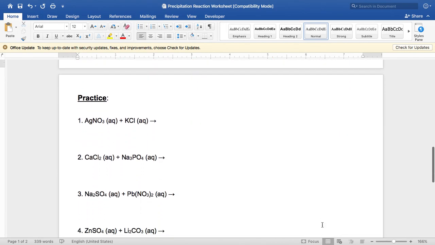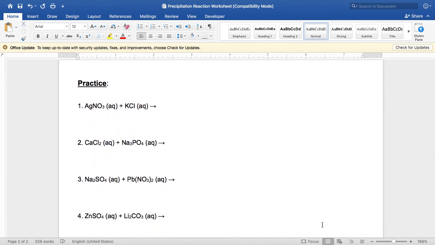Okay, I want to do the first two to show you how to do the double replacement reaction in case you don't remember, and then we'll use the solubility table to determine if our products are aqueous or solid. Okay? Number one, we're going to take some silver nitrate and add it to some potassium chloride. So in all of these examples, we're starting off with 2 aqueous solutions. These have all dissolved, but when we mix 2 aqueous solutions, sometimes we form a solid. So let's go ahead and figure it out.